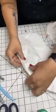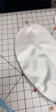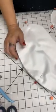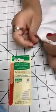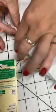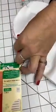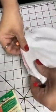These are my favorites, and these are Clover pins. Let me see if I have the package. I had it. Oh, here it is. Here's the little package. These are the pins that I like the best. They're really nice and strong, and they'll get through all of these layers. Because like right here, I have 4 layers of fabric. And that's the way all of these are going to be, because through that horn and through the ear, it's all a bunch of fabric. So you want to make sure that it's going to be flat and sewing evenly.